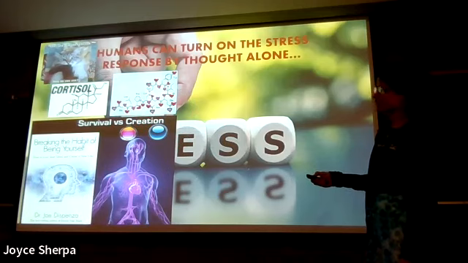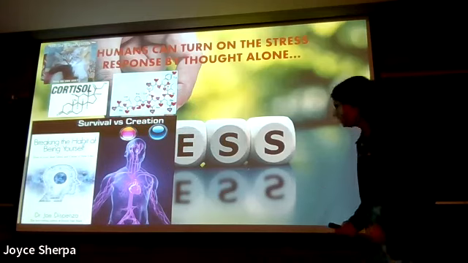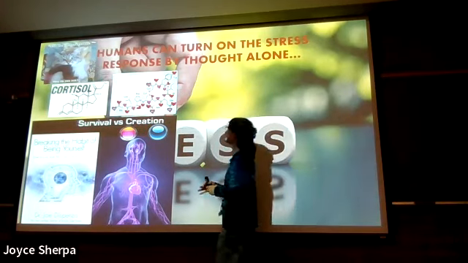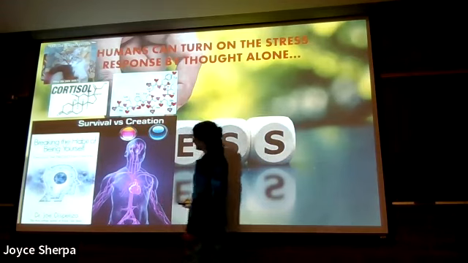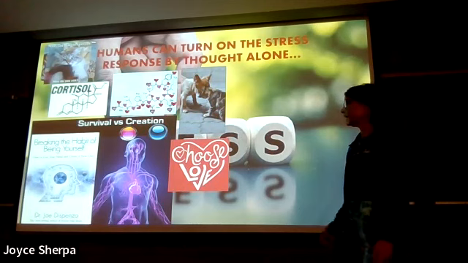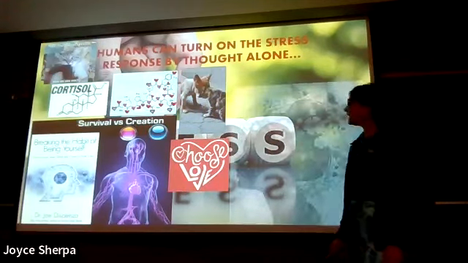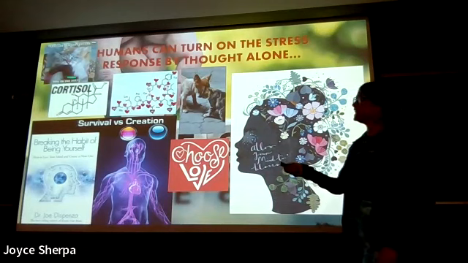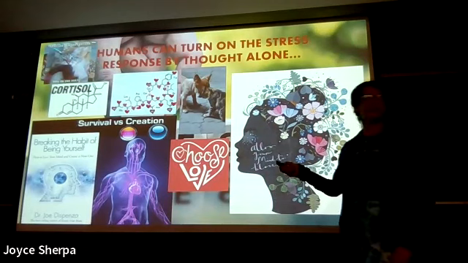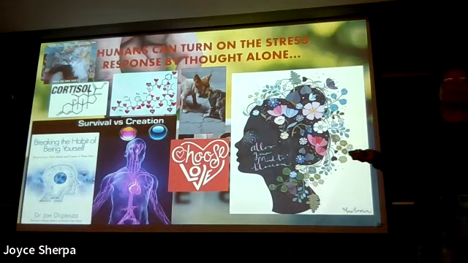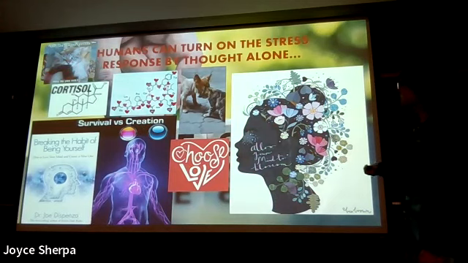So you can be in survival, which is going to be cortisol and adrenaline and always fear, right? We can all create it. Or you can be in creation, which is the love hormone, oxytocin. And again, always choosing love and allowing your mind to blossom. So rather than being in this state where you're chewing your imaginary tail off, you see yourself as blossoming, taking that time out. It might just be for 2 minutes.